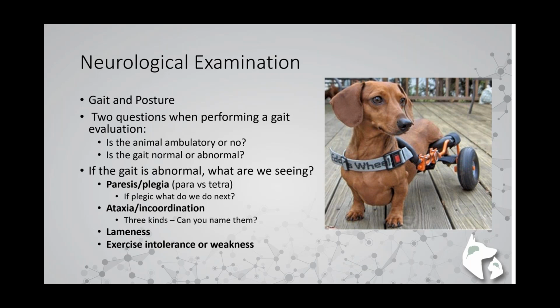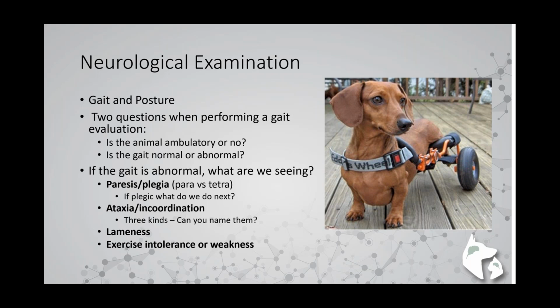Another big category is if they are able to walk and go across the room, is there an ataxia or an incoordination? There's three big types of ataxia that we want to be able to describe, and we'll show some examples of them. But one is a proprioceptive ataxia, so generally arising from a spinal cord issue. If you've ever seen a dachshund or a Frenchie, they're crossing midline, they look a little sloppy in the way they're walking. Very classic for a proprioceptive ataxia.